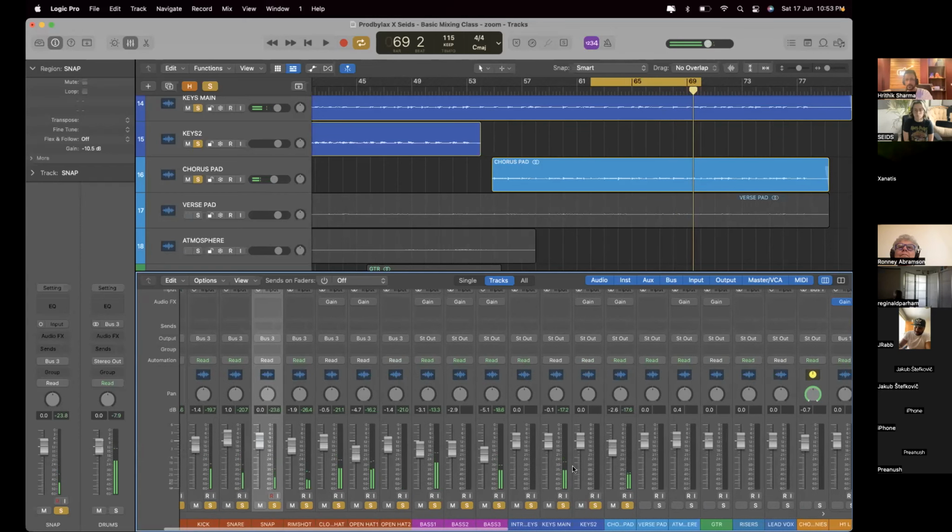And you will notice that once you open more instruments, you will find that, okay, I need to go back. Like I just noticed that the bass was somewhere overpowering it. So you can always go back and make changes accordingly. Because as you open more instruments, the more they will react with each other, and the more you will start to notice things that are off or that are going on.